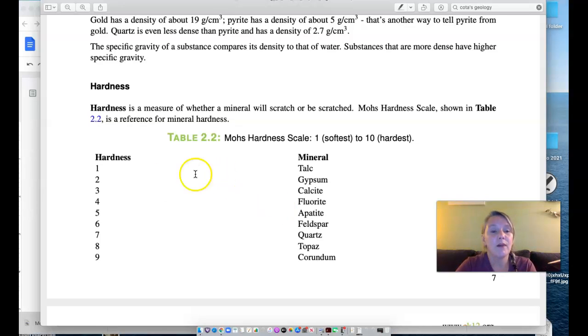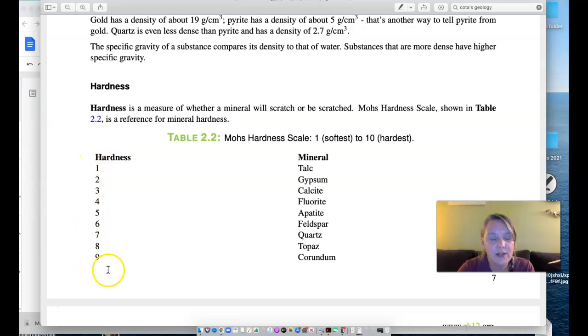But the Mohs scale is a hardness scale from 1 to 9. 1 being really, really soft, like you could scratch it with your fingernail, almost like soapstone. If you picture a bar of soap, you can easily scratch it with your thumb, right? And then something really, really hard, like a 9 or a 10, would be a diamond. You're not going to be able to scratch that with your fingernail, nor do I have any diamonds for you to try that out with. Okay, so don't get any ideas.